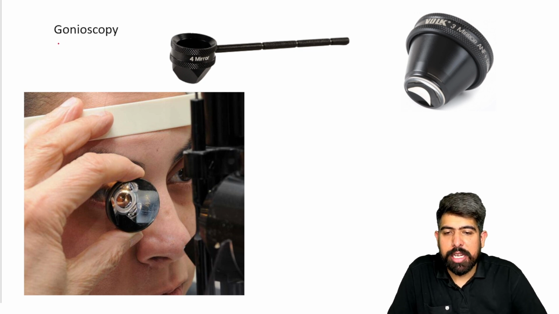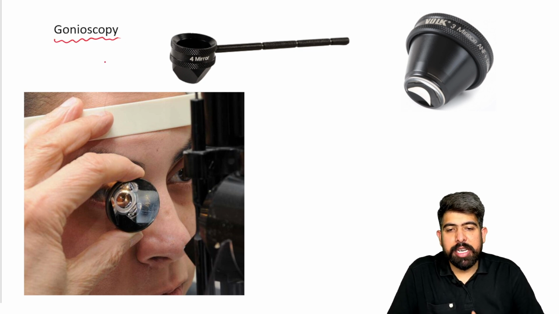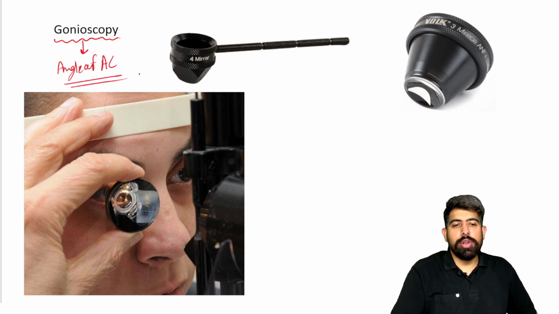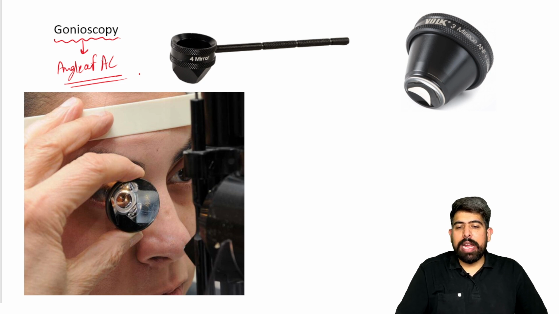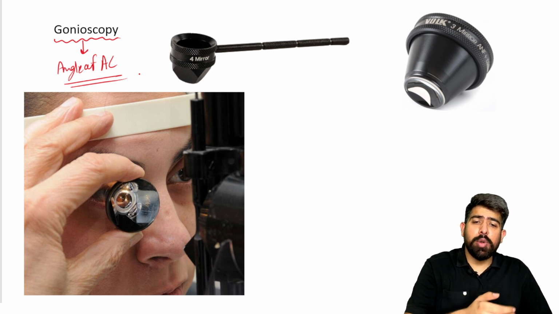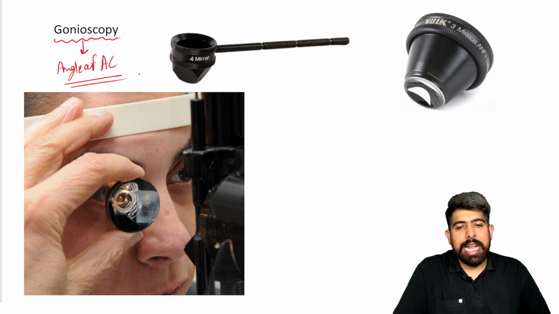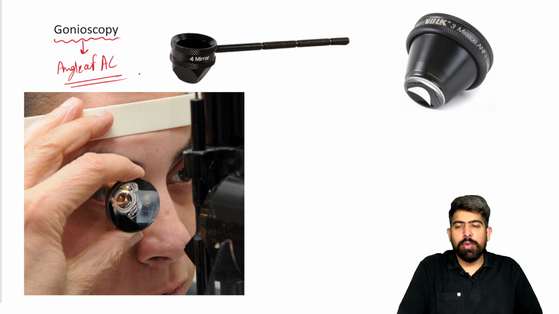The next investigation is known as gonioscopy. What is the meaning of gonioscopy? From gonioscopy, we are going to see the angle of the anterior chamber. And you already know why I have to see the angle of the anterior chamber. As you already know, the aqueous will get outflow from the angle of the anterior chamber. The aqueous will be made, and we'll talk about the aqueous outflow also. I will show you in the glaucoma disease. Aqueous outflow के बारे में हम बात करेंगे.